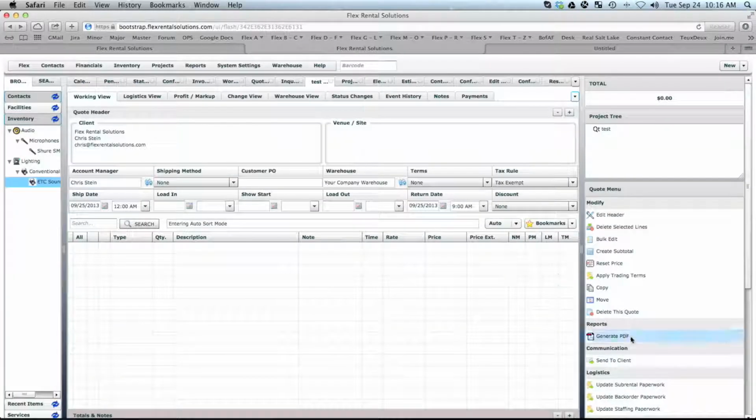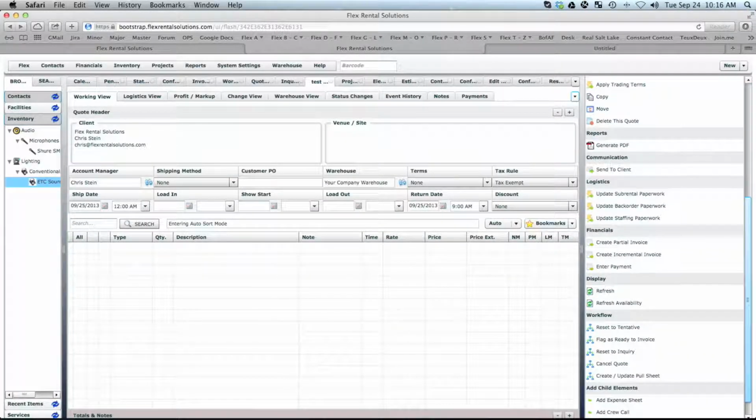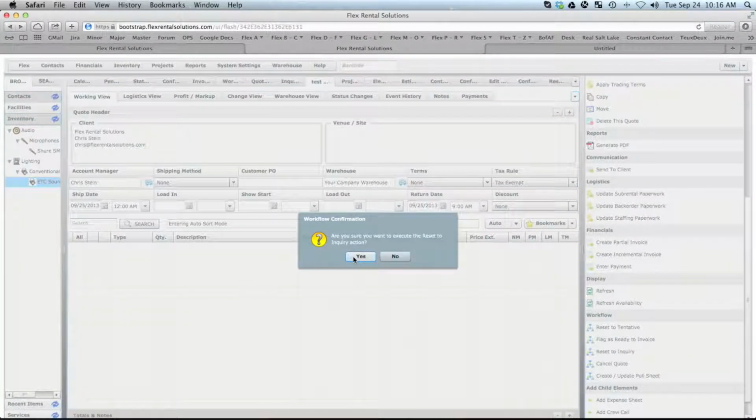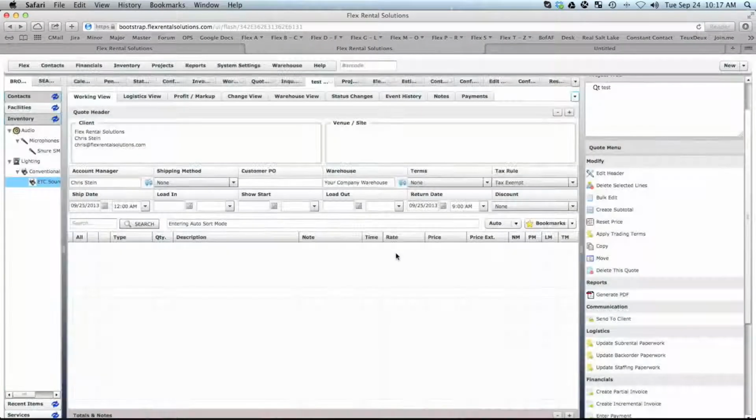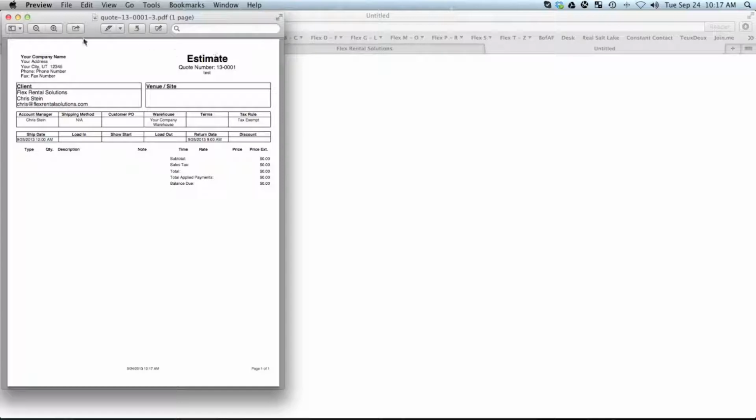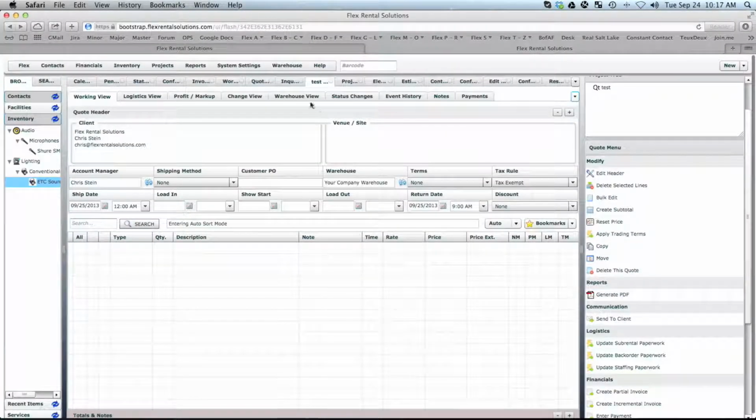So now when we go back to here, our workflow has now changed because we are in a new state, and these are the 5 new options. So if I reset it back to inquiry, and I generate the PDF, and now it's back to an estimate. So these element types allow us to change the name of the header through workflow actions.